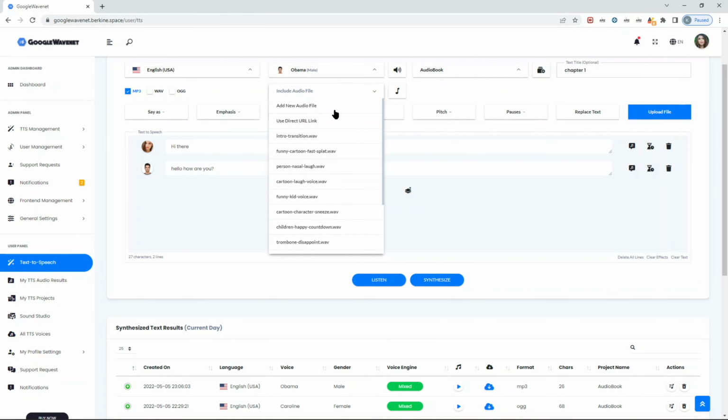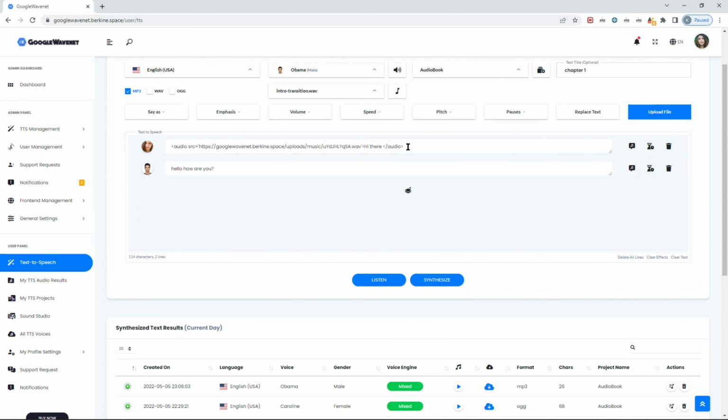You can also pull up audio files posted not only on your website, but somewhere else.